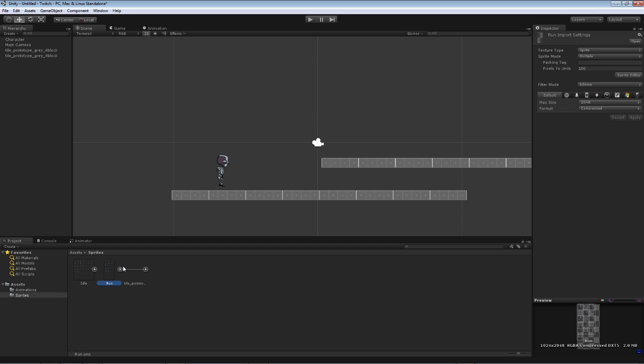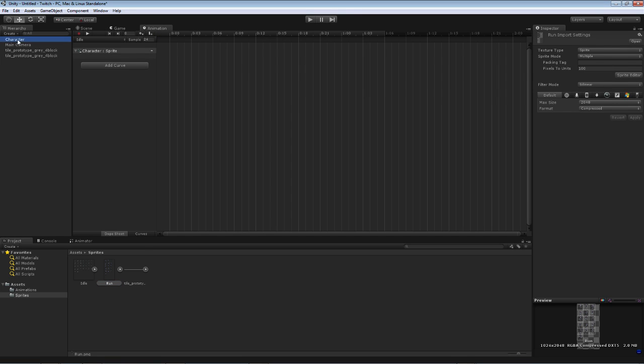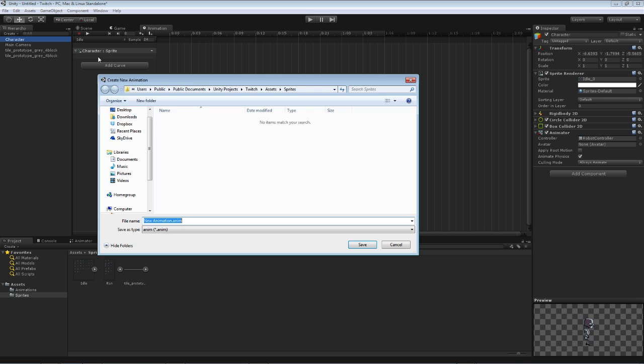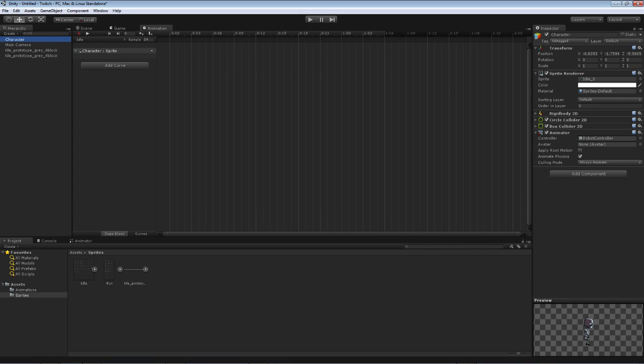The cool thing is the Animator Controller just manages all these states for us and allows a lot of really useful things. So let's take a look at that. I'm going to click my animation window here, make sure my character is selected, and in this drop-down, I'm going to click Create New Clip. I'm going to get in my animations folder and say run.